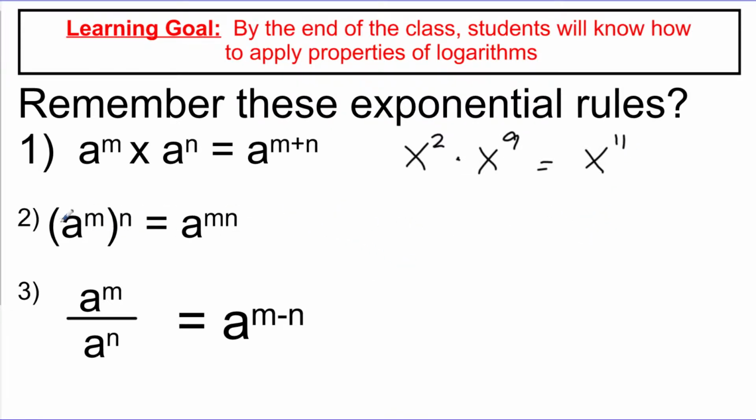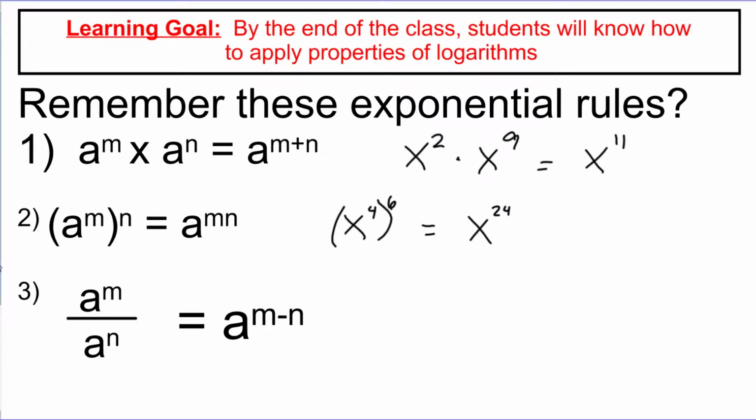A second one says if you're raising some base to an exponent, and then you want to raise that same base to another exponent, like we're really trying to apply m and n to this same base of a, then I can combine those by multiplying together the exponents. So here's your example: x to the 4th being raised to the 6th. I'm trying to apply the 6 to something that's already got an exponent of 4, so I'm going to multiply this together. This is going to become x to the 24th.